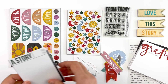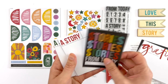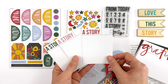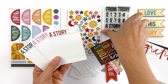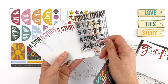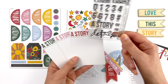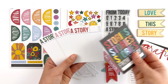The other lens that we're using is pretty generic or pretty, I don't know, basic maybe is the right word. Just focusing on stories from the day. And so you can see we've got a title card here, stories from the day, and then we have journal cards, 3x4 journal cards that say a story, and then AM, PM. And then we have a great little stamp set, a 3x4 stamp set that comes with this that has numbers. So you can put 1, 2, you can add in whatever the morning or evening time it is. Also, you could put details on top of there if you wanted to. Just a really great universal stamp set.